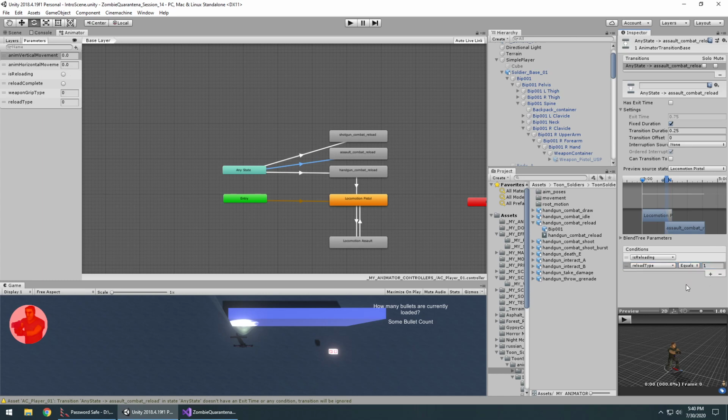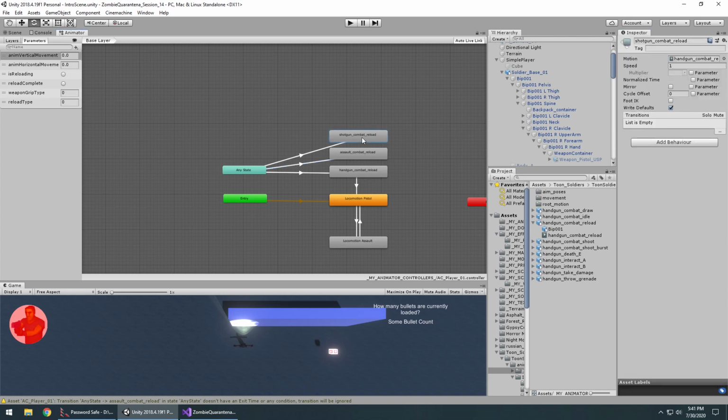So if you're going to do something that specific, you should use an integer instead of a float. Just be aware that in your animator, you can't ever say when my animation speed is equal to 0, because it may not be exactly 0 because of the way floating numbers work. But integers are exact, so that's why you can say integers are exactly equal to whatever.